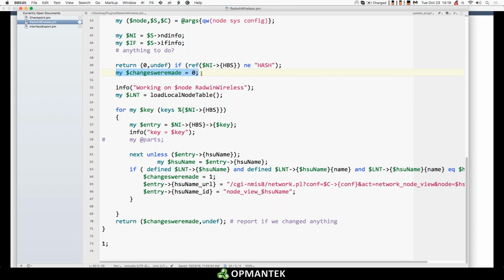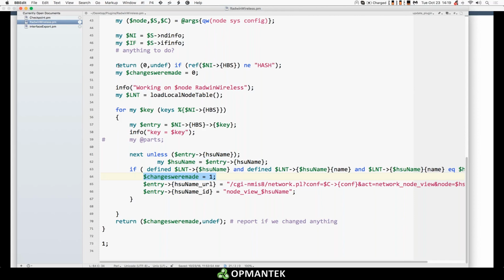We're setting changes were made to 0, and you'll notice later we're going to do a test down here at the bottom. So we'll say return changes were made, undefined. If changes were made, that gets changed to a 1. So that's a return status of 1, and we'll talk about what the acceptable return statuses are. There are 3 actual acceptable return statuses.